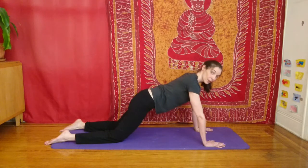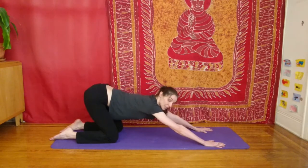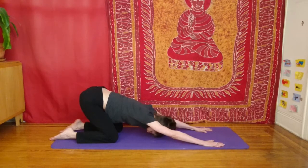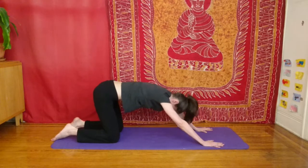And we'll sit all the way back again. This time, since the hands are further forward, we probably won't sit all the way onto the heels, right? We want to keep squeezing the arms straight as you stretch back with your hips, and try letting your head hang down, relaxing your neck again. And we'll slowly come back up.